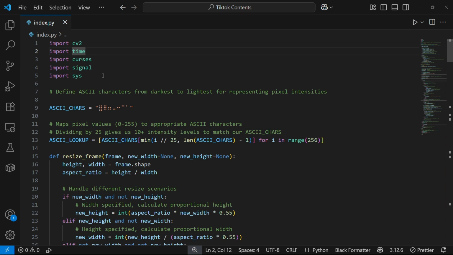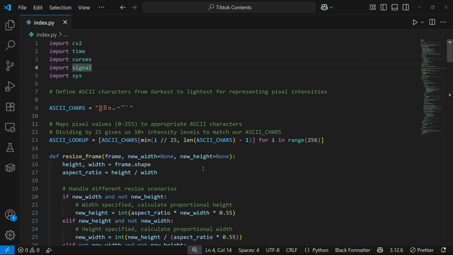Now I imported curses. Curses is basically how you start your terminal. Just like how in HTML, to start your web page you use CSS, or to gain control over your web page or to manipulate your web page you use CSS. So curses is used to manipulate your computer terminal.